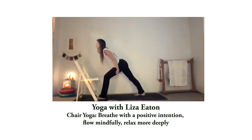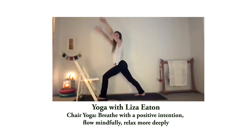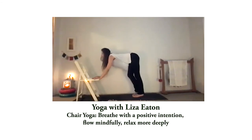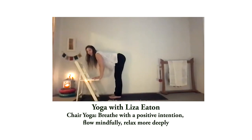Exhale, airplane wings. Inhale, warrior one. Exhale, down dog. Repeating your sankalpa. Inhale to walk it up. Exhale, bowing.